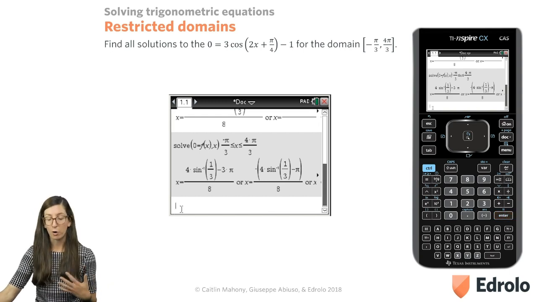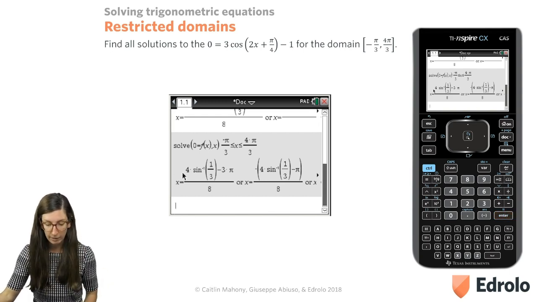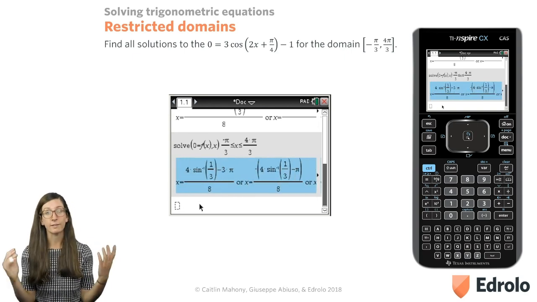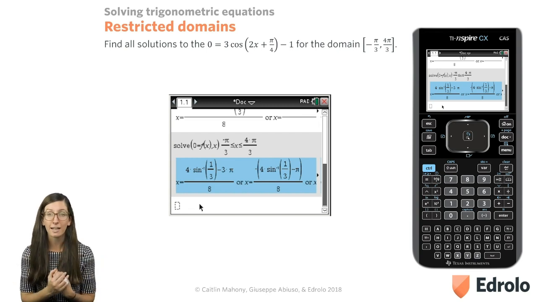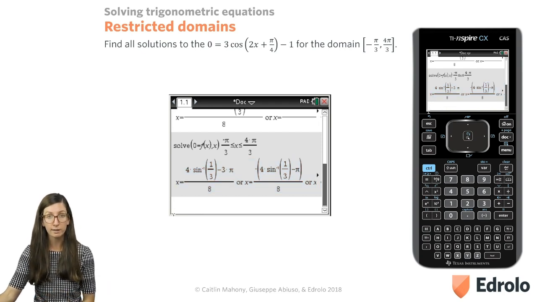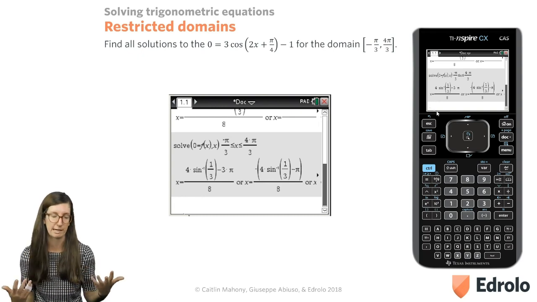And we can see that we've got 4 solutions by scrolling across and counting the number of solutions there. So those are the exact answers. They don't look like answers, but they're the exact value answers. We can get decimal approximations for these pretty easily. I'll just do it for the first value to show you how it's done, and if you need to do it for others, then it's just the same.